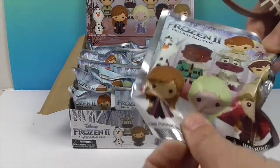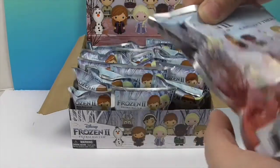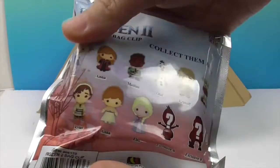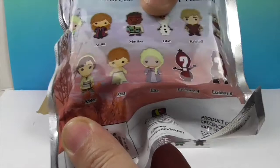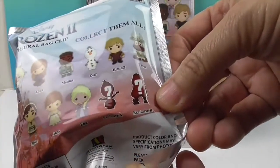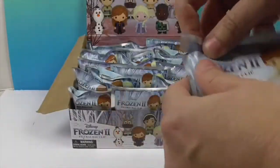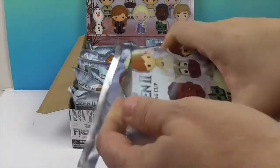I was looking to see if there's a pull tab on there. And so here it shows the characters on the back too and says their names, just in case you forget some of the new people, which is Matthias. Yeah, Matthias. Kristoff is not new. Anna and Ryder. And then, who are the mysteries? This looks a little bit like our snowman friend up here. Yeah, it looks a little bit like Olaf. And I have my ideas who that is, but let's see. Okay, first one. I think maybe the stone guy, but not sure.